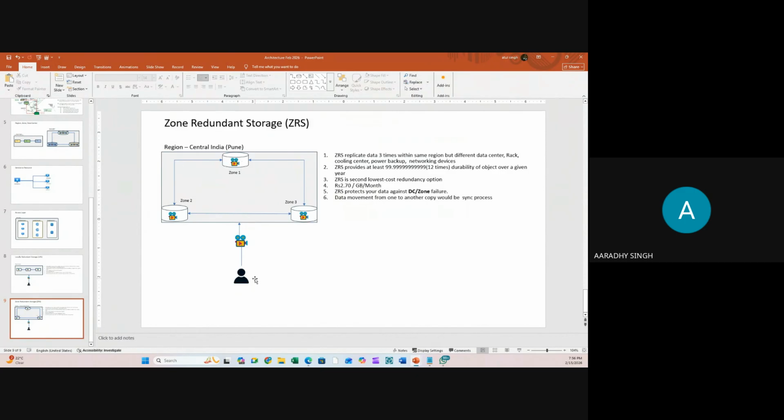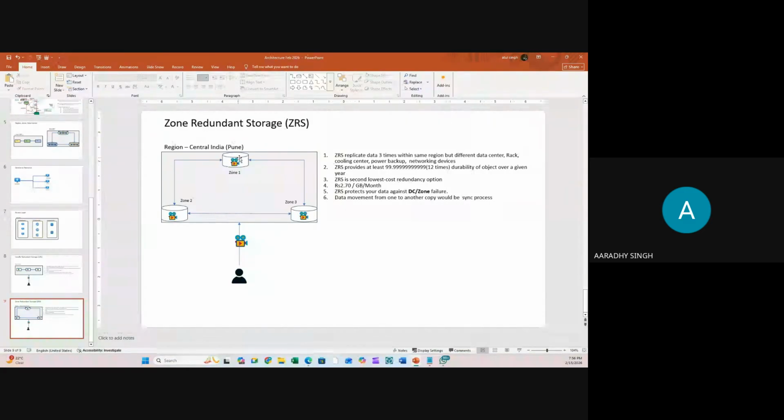Whenever you upload any data, suppose I'm going to create a machine or upload a picture, as an end user you upload the picture once, but internally Microsoft will create 3 copies of the data. The first copy will be available in zone number 1, data center number 1.